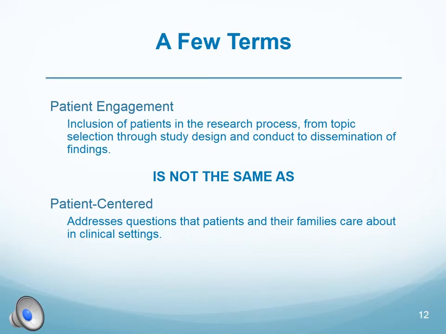The opposite can happen as well. The point of including patients in the process is to improve the quality of the research, not simply make patients feel included. If a researcher collaborated with a patient group to develop a research question and continued to work side-by-side with patient advocates throughout their research, that could be considered research with patient engagement — but by itself, that doesn't guarantee it is patient-centered research. It is patient-centered research if the team has successfully designed research about an issue of serious concern to patients and their families. The expectation is that through meaningful patient engagement, we will end up with more and better patient-centered outcomes research.